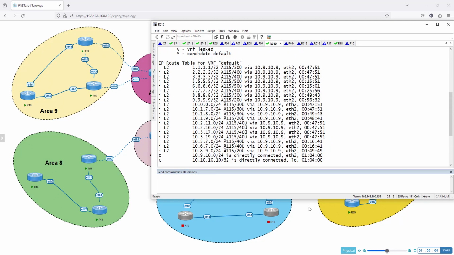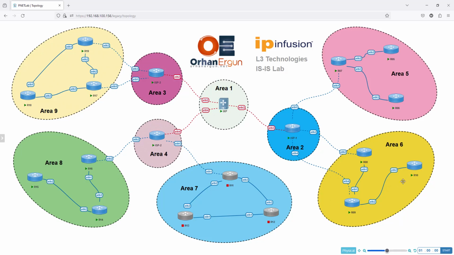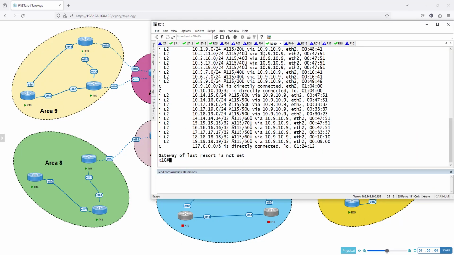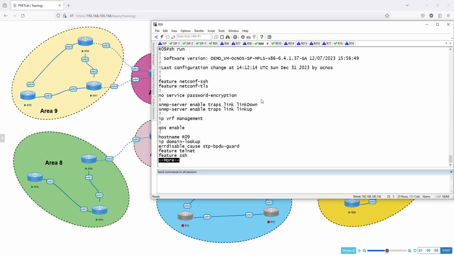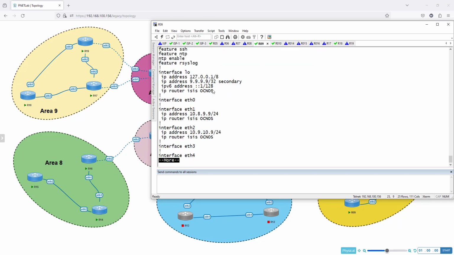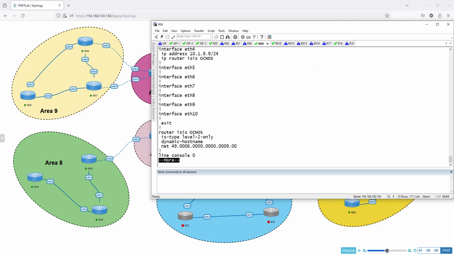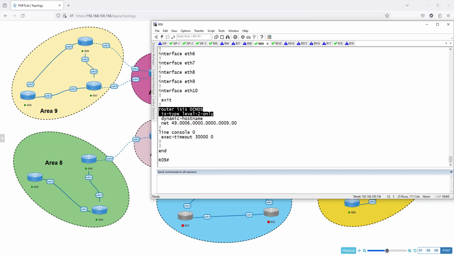So this means that we don't have anything such as a default route in R10 because the link is of type L2. I'm going to check the configuration on router 9 to see what kind of configuration I have here. So if I say show run, and unfortunately I cannot type pipe here for some reason, the character set is not supported on SecureCRT for me, of course. If I go down, you can see that under router ISIS I have L2 only routes.